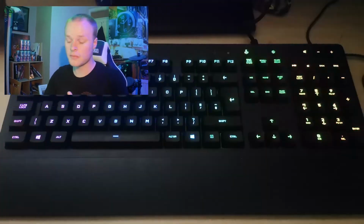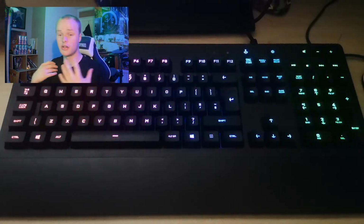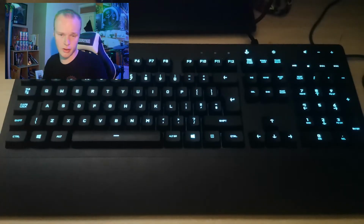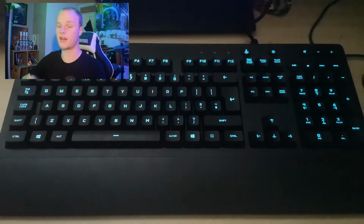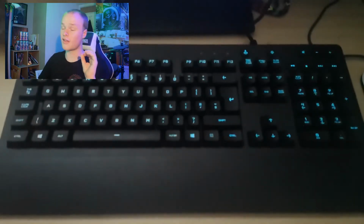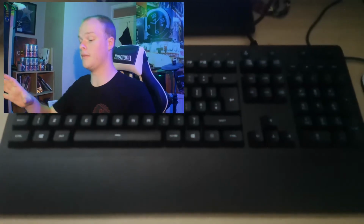A few examples of these are the color wave, which is just all the colours flowing through from left to right, and you can adjust the speed of that if you want it really fast, really slow. I have it really fast, but you can slow it down if you prefer it like that. There's also a breathing mode, I believe it's called, which is basically one colour that you can choose, pulsing, fading into darkness, and then coming back, which is a nice touch. There's a few others, and then there's one that I think is really cool, and I'll try and show you all of these as well.